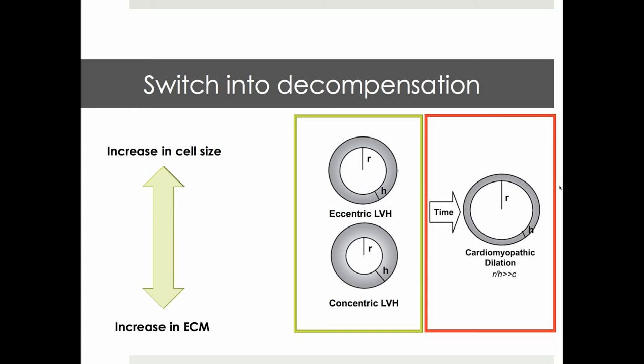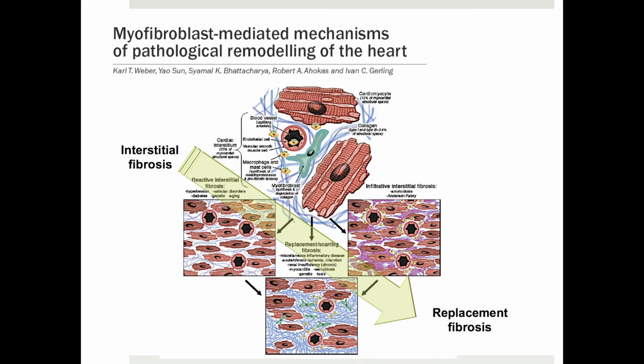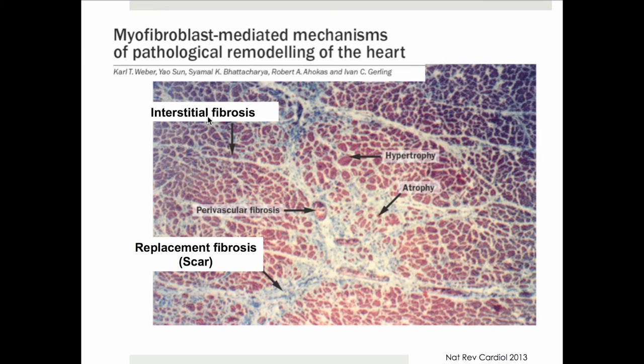This switch into decompensation, or the time point when physiological adaptation becomes pathological decompensation and is characterized by the processes of coping with myocardial injury, remains a subject of great debate as well as intense research. On a pathophysiological level, it is understood that it involves a move away from increase in cell size towards increase in extracellular matrix remodeling, and consequently a build-up of myocardial fibrosis. This is considered a final common pathway of cardiomyopathic remodeling of the heart, which involves initial accumulation of diffuse interstitial fibrosis and with time transition into confluent, regionalized replacement fibrosis or scar.